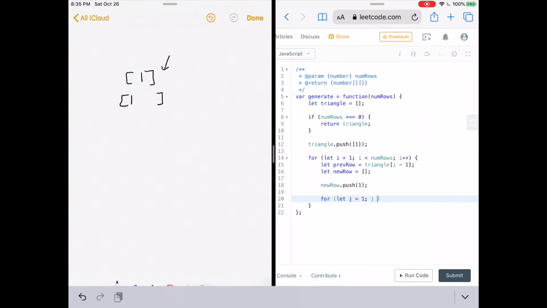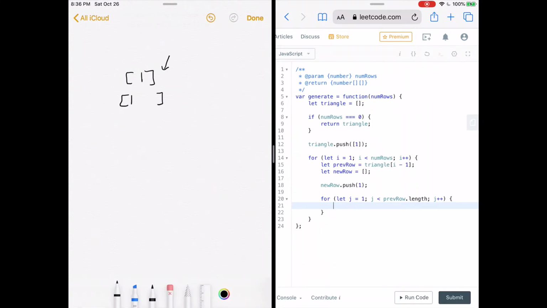So now we just stop when j is less than the length of the previous row, and then we do j++. Another pretty standard for loop. In the row we're on now, this loop actually isn't going to do anything. It's going to be skipped. Why is that? Because j is 1, and we're saying we go until j is less than the previous row's length. The previous row's length is 1, so we can never enter this loop, and we'll only enter if j is more than 1. But we still have to populate it for future rows.